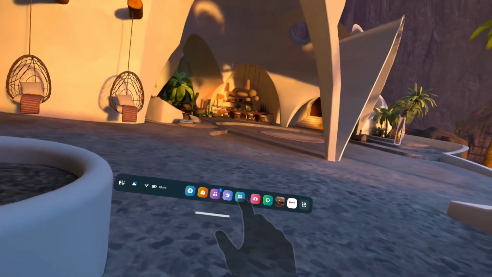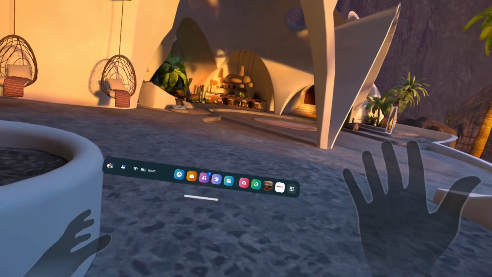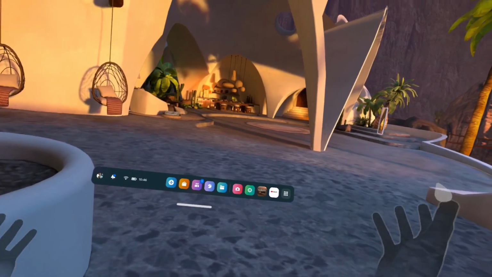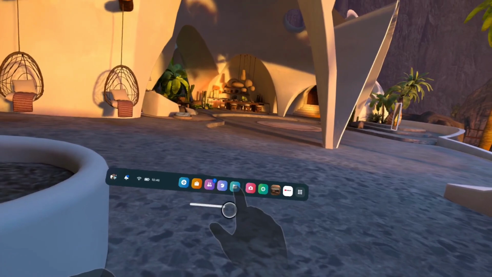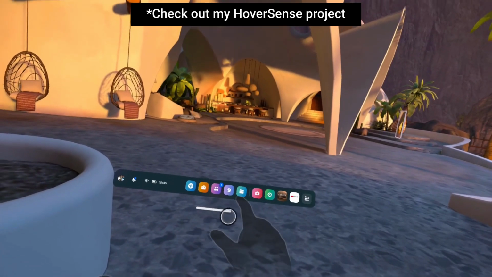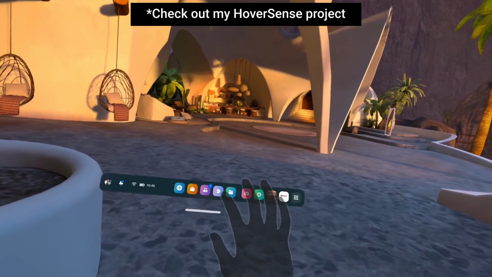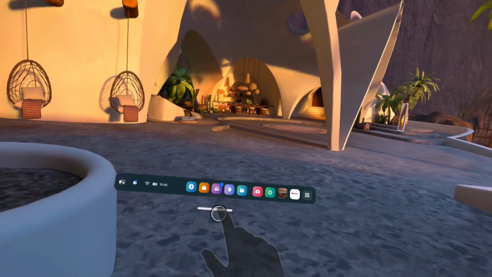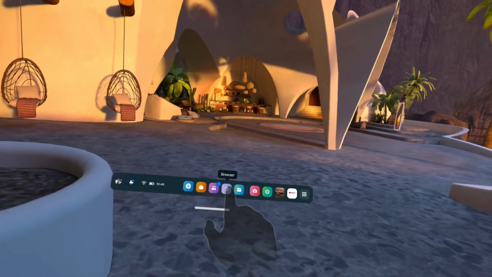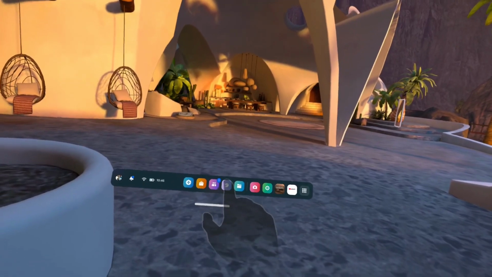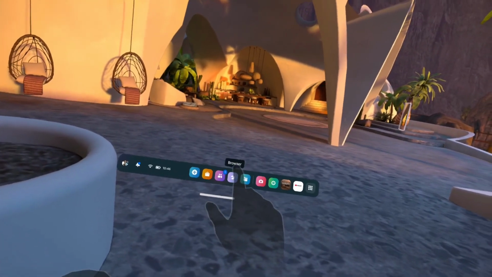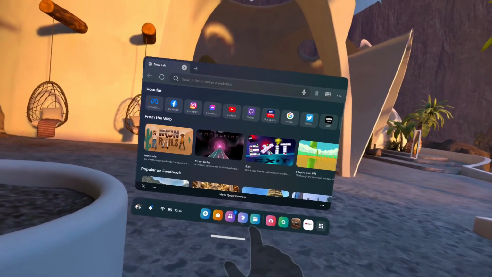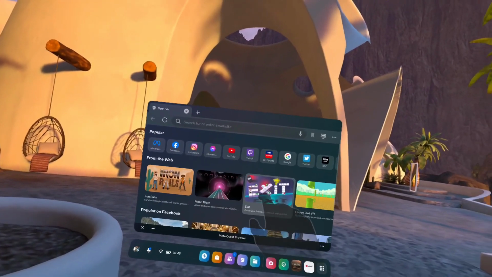Because if I'm new to this kind of experience, let's say it's my first day with Meta Quest or in VR in general, I would expect to know what this application is. Files, I can guess it's a file browser, okay, that makes sense. But what's this thing? If a user comes and it says browser, that's perfect, because the user will know that when he clicks this icon, the browser will open.